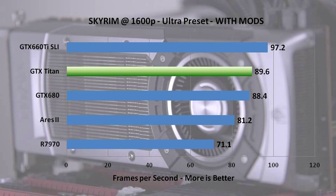Definite nod to AMD and dual GPU solutions here. Again, a game where the 6GB frame buffer is not a particular benefit to the Titan. Skyrim — we're not running it the way we used to. We've added about 18 mods from the Steam Workshop, making it much more demanding than the bone stock configuration we used to run. That's part of why performance graphs used to show no real difference between cards — that has all changed. The big winner is 660 Ti SLI, with Titan next, then GTX 680, and AMD cards bringing up the rear. This game seems better optimized for Nvidia, although that could be a function of the mods running better on Nvidia — we just selected mods that looked great.